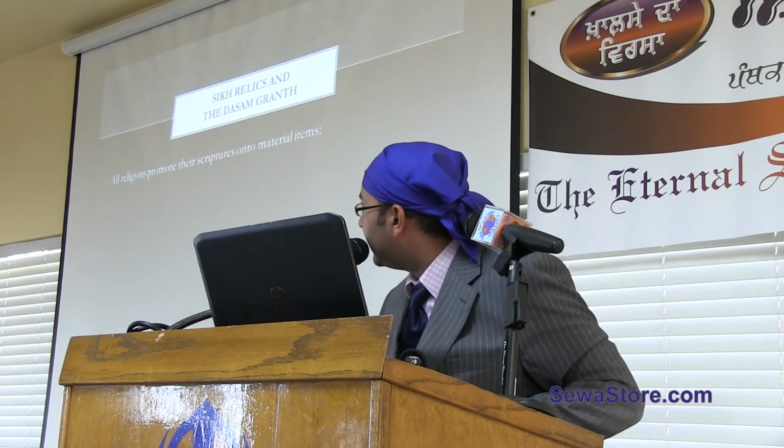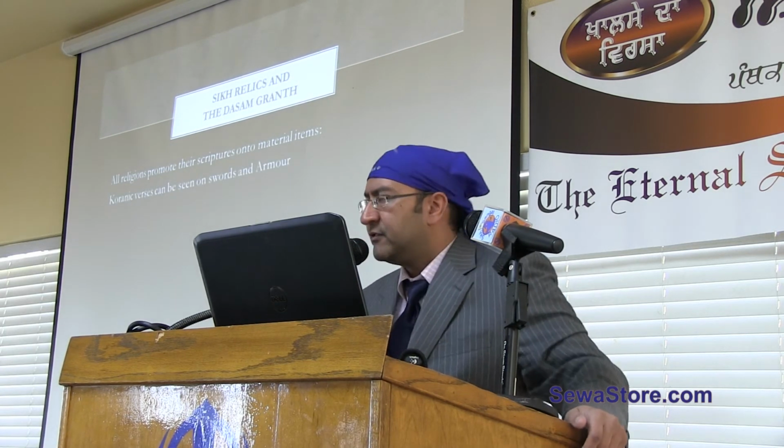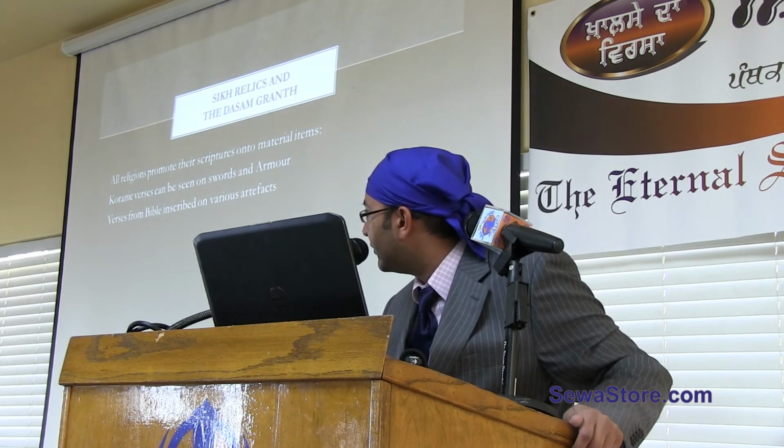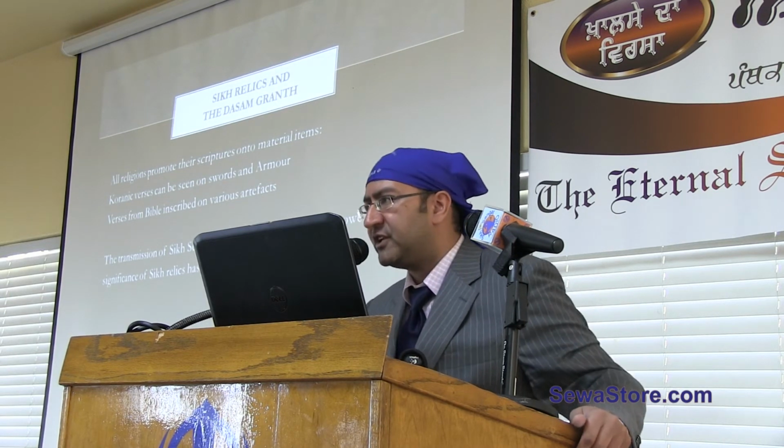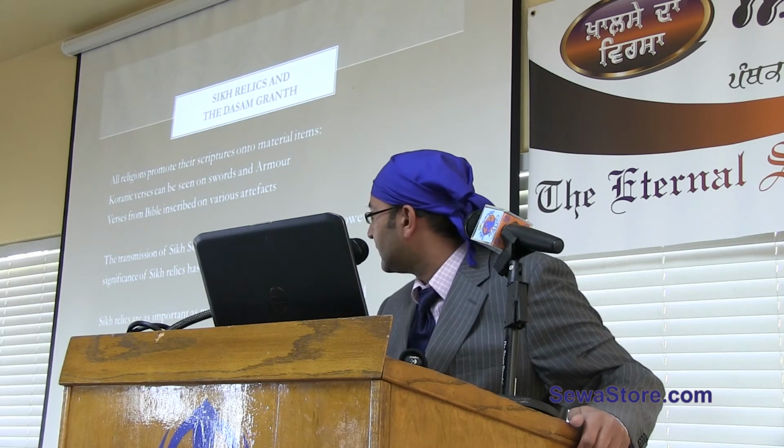Another part of my actual lecture today and discussion is Sikh relics and the Dasam Granth Sahib. It is important to stress that all religions promote their scriptures onto material items. For instance, Quranic verses can be seen on swords and armour. Verses from the Bible are inscribed on various artifacts as well. The transmission of Sikh scriptures has followed a similar route. However, the significance of Sikh relics has not been analysed or discussed in much detail. Sikh relics are as important as manuscripts in the dissemination and transmission of Gurbani, and I'm going to elaborate on several of these now.